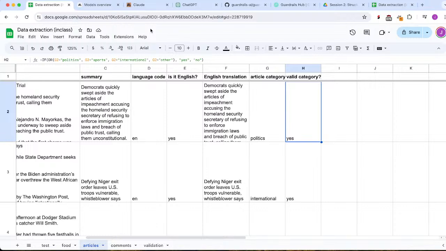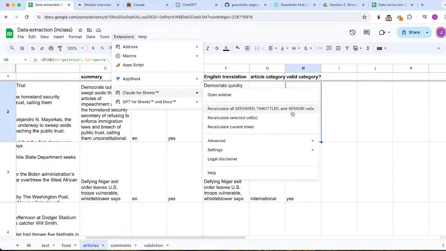So I can do 1,000 queries a minute. I think the limit is 60 queries a minute if you've had your account for less than 7 days. And so the API key that I put in there is one that's only been around for 7 days. So I don't know. It's a mystery. Yeah. So if you only had it for 2 days, you just keep hanging out and going to Claude for Sheets and then recalculate on deferred again and again until it works.